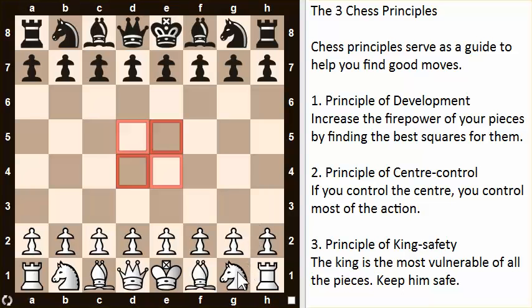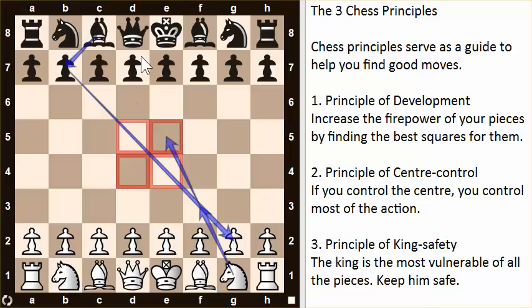If at any time the white knight wants to attack white's territory, he'll have to take a path through the center. If this bishop, for example, wants to attack the white king side, he'll have to come through the center. If this knight wants to attack black's territory, he'll have to come through the center. The point I'm trying to make is most of the action takes place either in the center or through the center. And that's why it's to your advantage if you control the central squares. If you control the center, you also control most of the action.